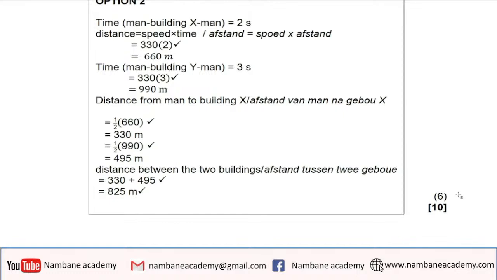I just want to make sure a third option may be there at question 3.2, where the kids add the 2 times together and work out the distance, and then they add the 2 times, the 3 plus the 2 together, which gives you 5. And then they halve the time to 2.5 and multiply it with 330, and they get the same answer. How do you award the marks for those 6 marks?